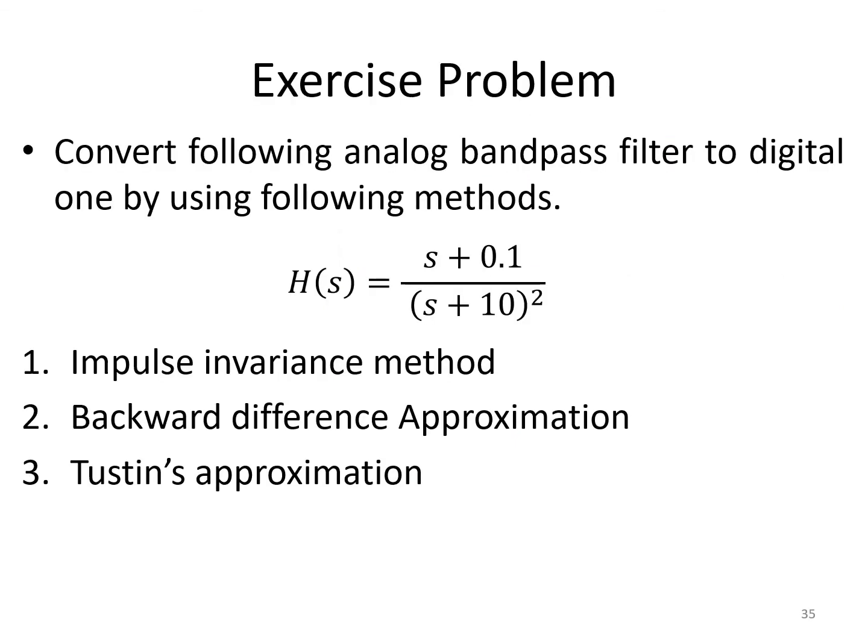Now this is a very simple exercise problem for you. We have a band pass filter, and you have to convert this band pass filter using all three methods that we have discussed. I would suggest you compare the magnitude responses for different values of T using all three methods, so that you would have a better understanding of these approximation methods.